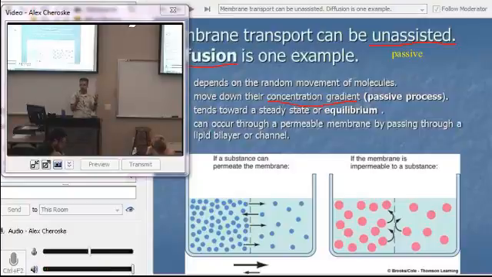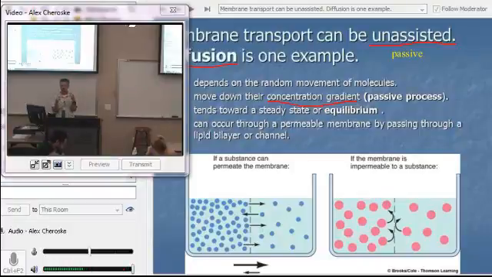It's like a ball rolling down the hill. The steeper the hill, the faster it moves. A little hill, yeah, it'll go, and you don't have to push it, but it won't go as fast. Okay? So that is basically diffusion. And so that's very important for lots of things in the body, like oxygen and carbon dioxide exchange.